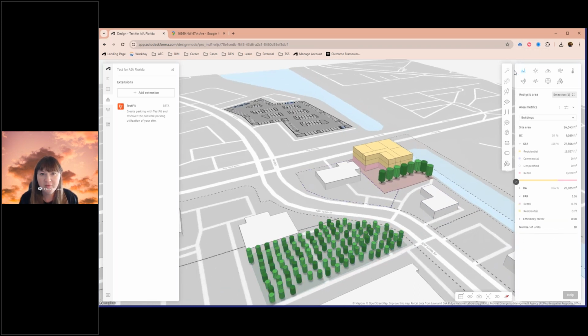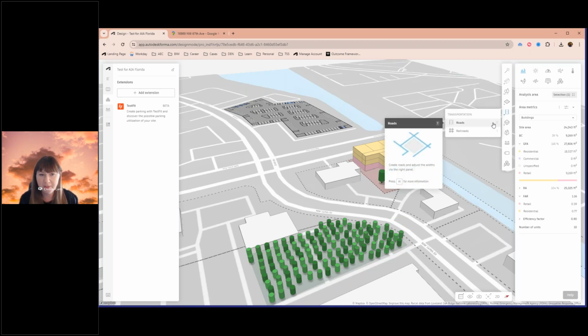Okay, a few of the other tools we'll go through are roads and railroads. I would recommend mainly using these if you know there's going to be a new curb cut and a new road on a site, because all of the existing roads we can pull in from the data sources. Same thing with the railroads. What their purpose currently is in Forma is to inform the noise study. So we can put different decibel limits and busy times of day, and that's what it's going to run the noise analysis off of.